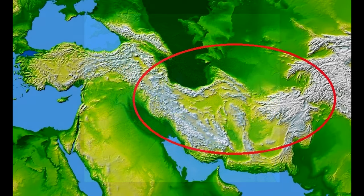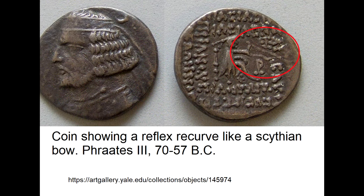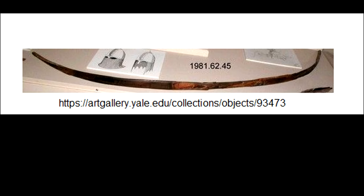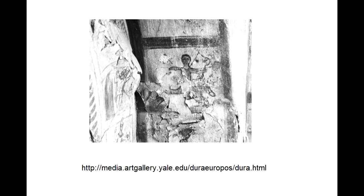Could it be of Parthian origin? If we look at the Parthian coins from this time period, most of the Parthian bows depicted are of Scythian design. So perhaps these simple reflex bows were not so common as military bows. The archaeological findings of bows from this time period are scarce, and art is always unreliable.